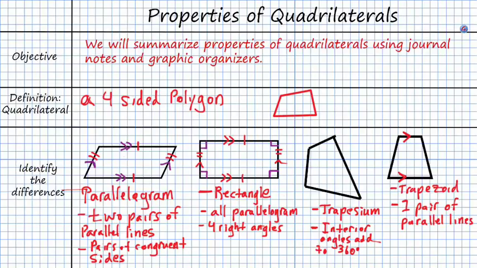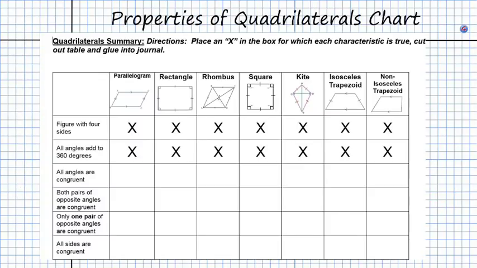So we see that there are definitely distinct, different quadrilaterals, and that it's important for us to be able to categorize them because they'll have different properties. We'll get into even the diagonals of these being important as well. So let's go ahead and fill out our chart. So make sure that on the next page, so this was a right-hand page, and on the back of this page, you're going to want to have your polygon chart glued in, or your quadrilateral chart glued in. It'll look a little bit like this. So go ahead and glue that in, and then we'll continue on.